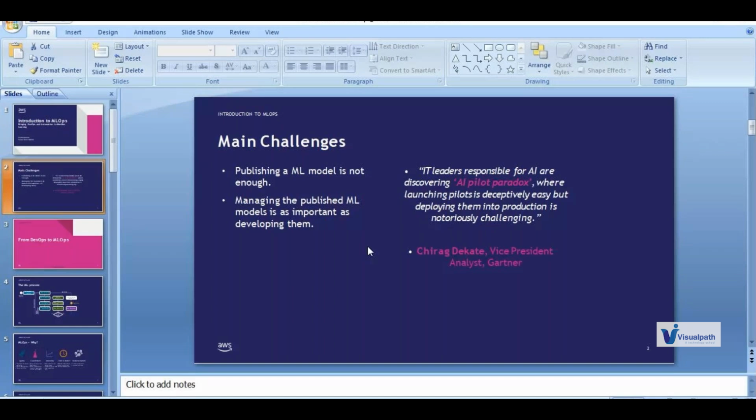That's why only deployment of a machine learning model is not enough. Don't think that I have developed, I mean the machine learning engineer has developed it, and as an MLOps engineer I just deploy it into the production process, that's all. My work is done. No. After that it is our duty also to monitor it, to maintain it also.